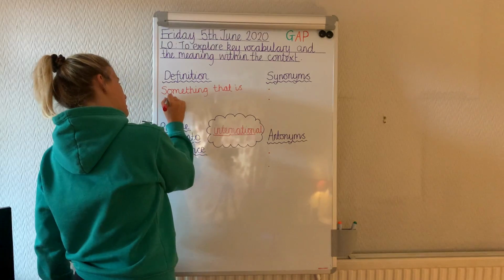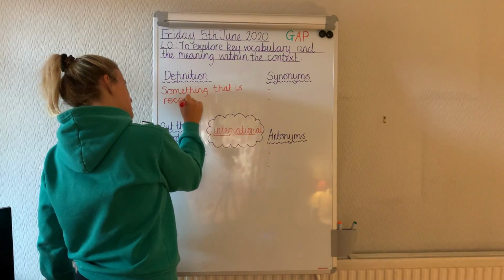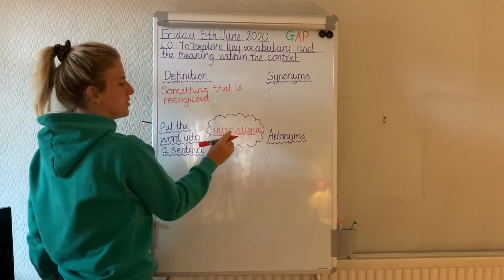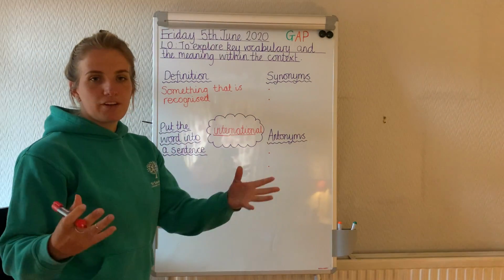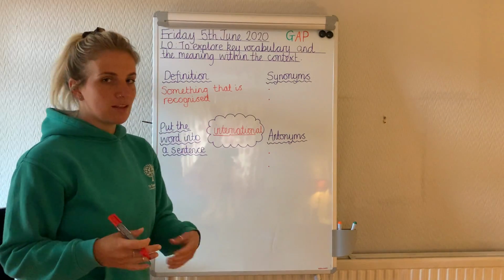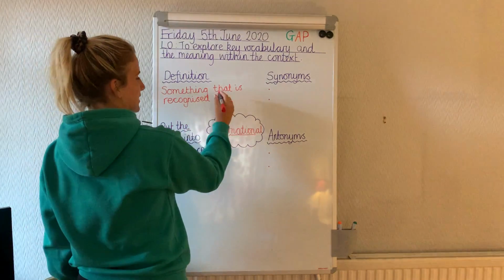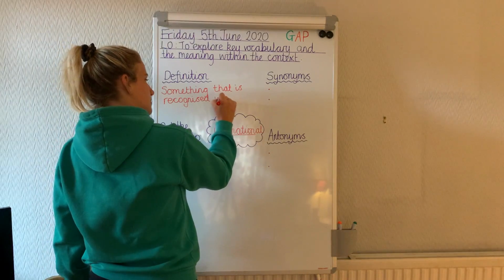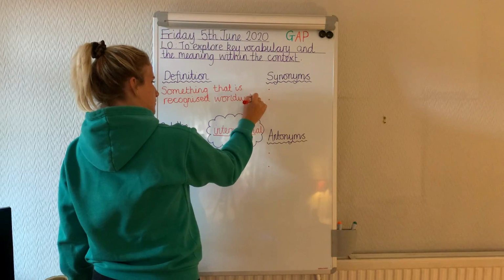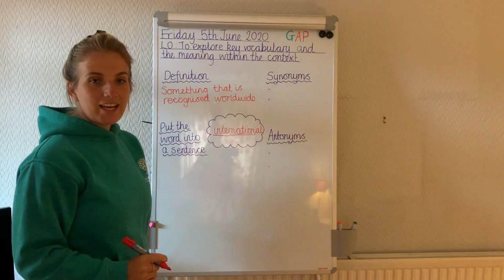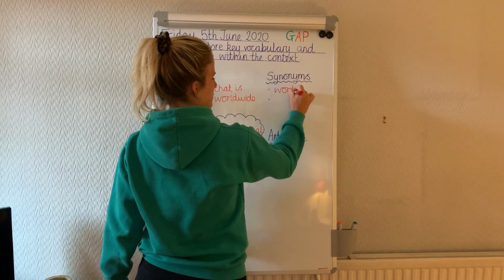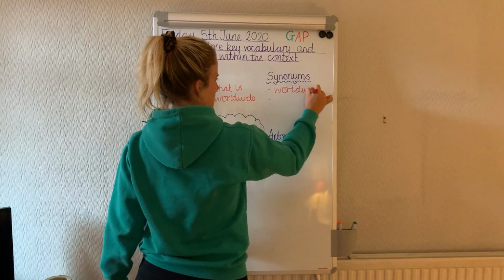So I'm going to put something that is recognised around the world. So a book might be an international bestseller. It might, for example, sign language might be internationally known. So everybody in the world might know it. Everybody might recognise it. Okay. So therefore, a synonym of that is worldwide, isn't it? Okay, that everybody around the world is going to recognise it.